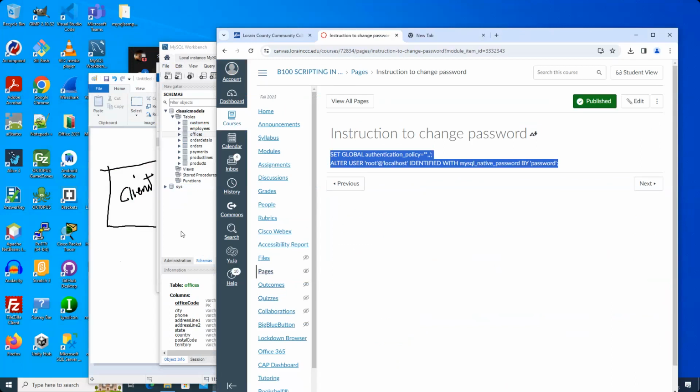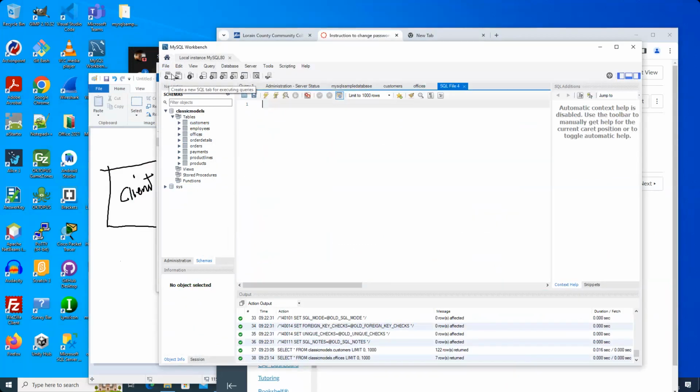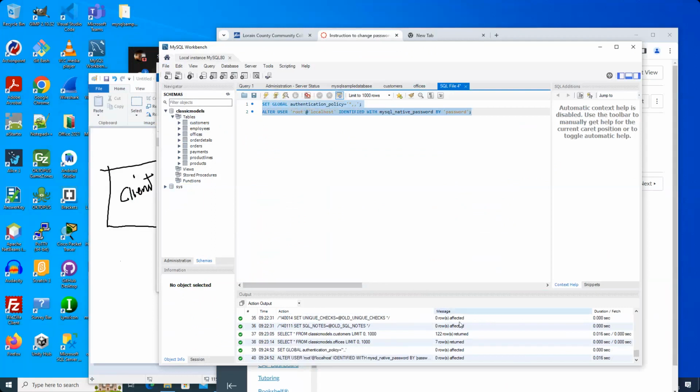So I'm going to go here. I'm going to create a new SQL tab. I'm going to insert those two statements. I'm going to run it. And now we have implemented those changes so that the root password is now password.